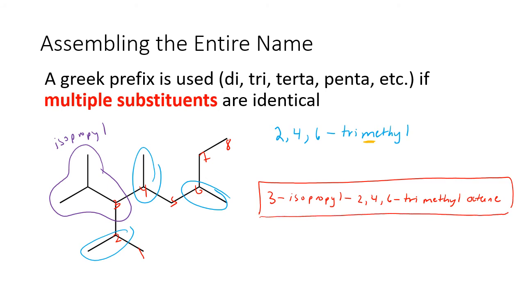It's a lot to take in at the beginning, but as you practice all these rules and do more practice problems, it will become second nature. And once you learn a lot of the basics, they carry over for the whole entire class between organic 1 and organic 2. You should pretty much be able to name any organic molecule once you know a lot of the basics.